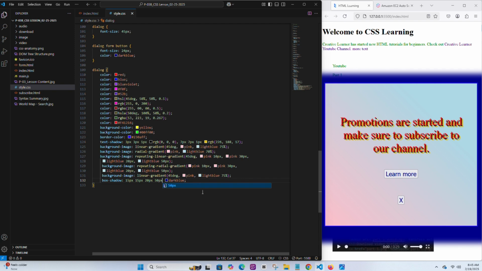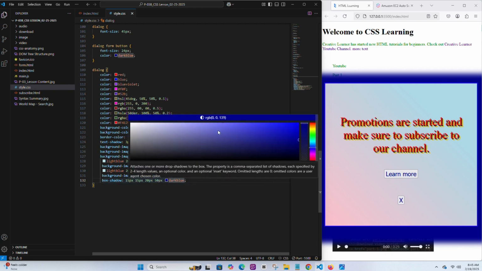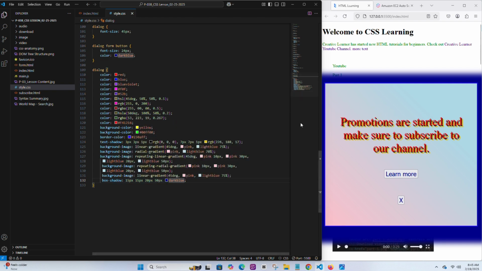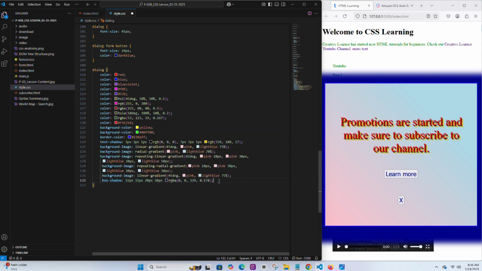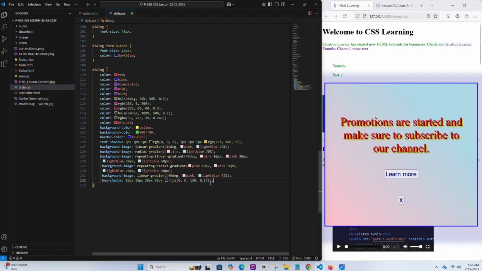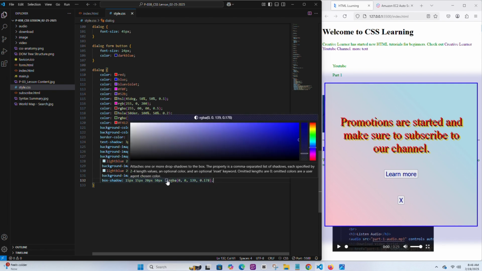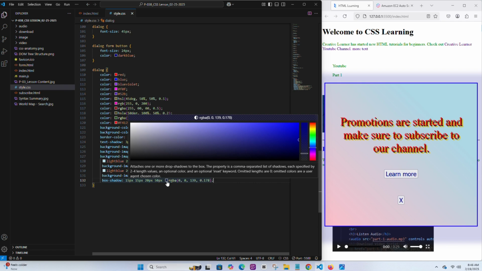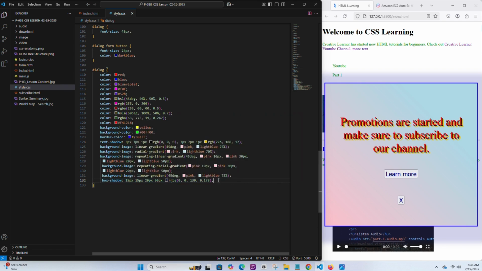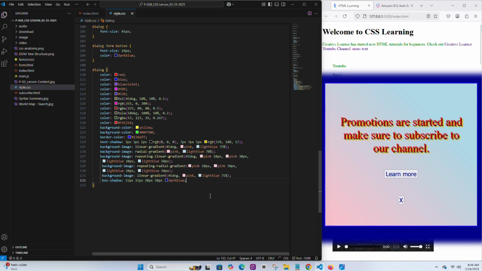Like I said, for the color we can play around with RGB. If you want the shadow a little bit transparent, you can bring the alpha down, and if you save it, it will be a little bit more blurred. That's the color part. It's all the same as what we have learned earlier: you can play with the transparency, RGB, HSL, it's the same thing. And if you keep a keyword value, you can save it that way too.